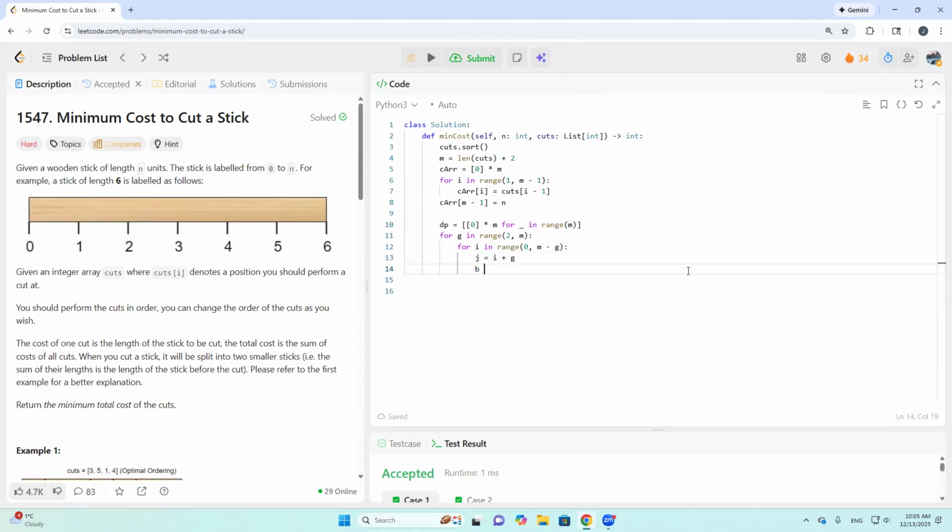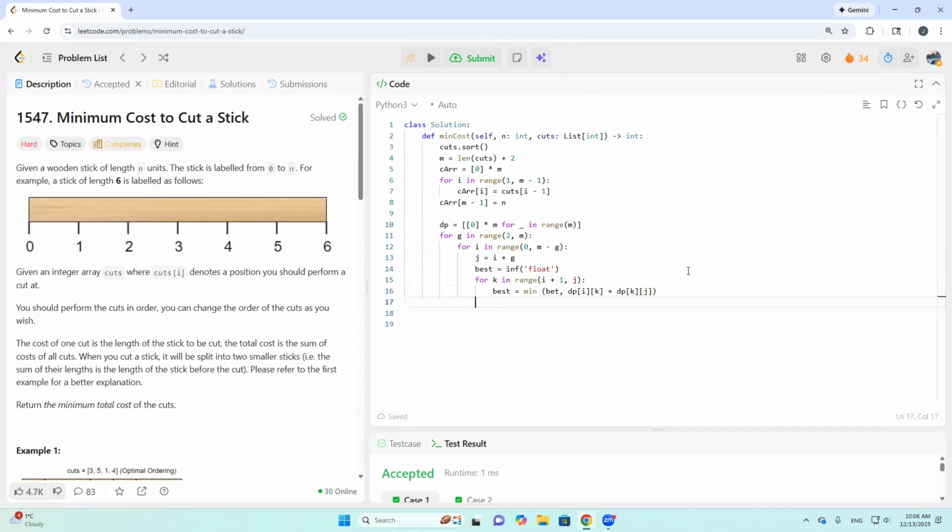And we are going to have best equals float infinity. And so for every k in range from i plus 1 to j, right? Then we're going to have best equals min of best, dp i k plus dp k j.